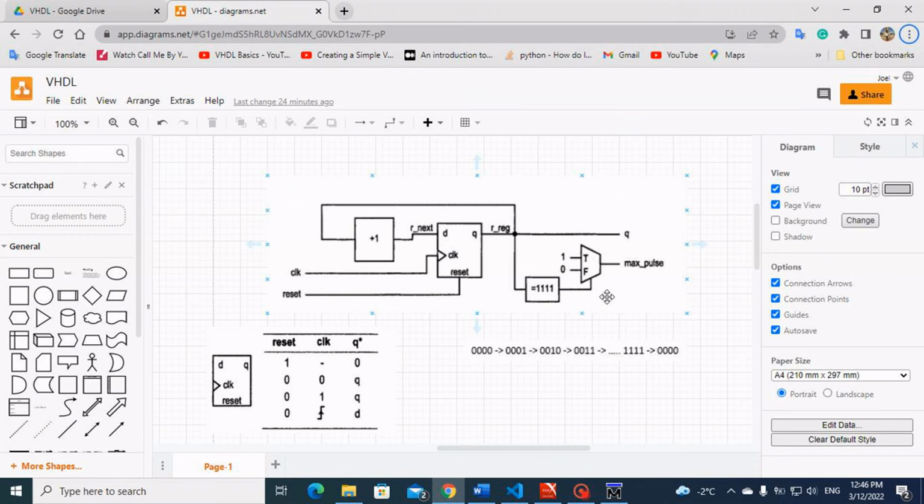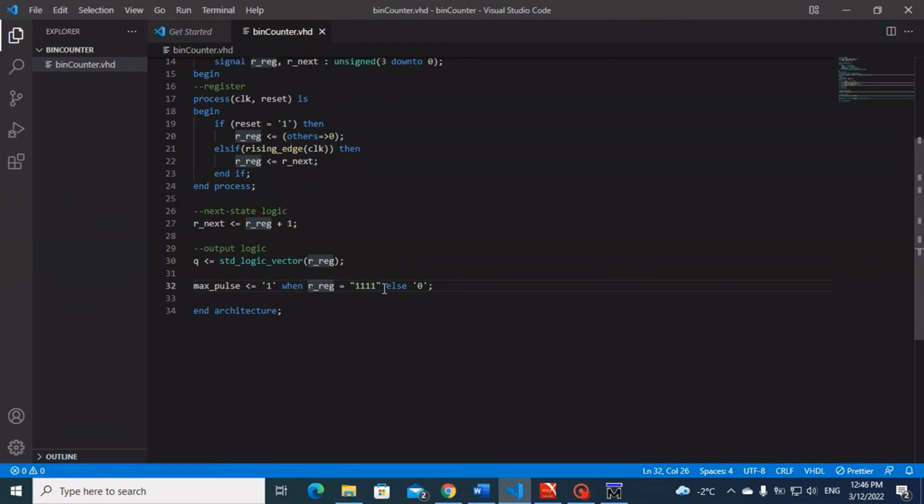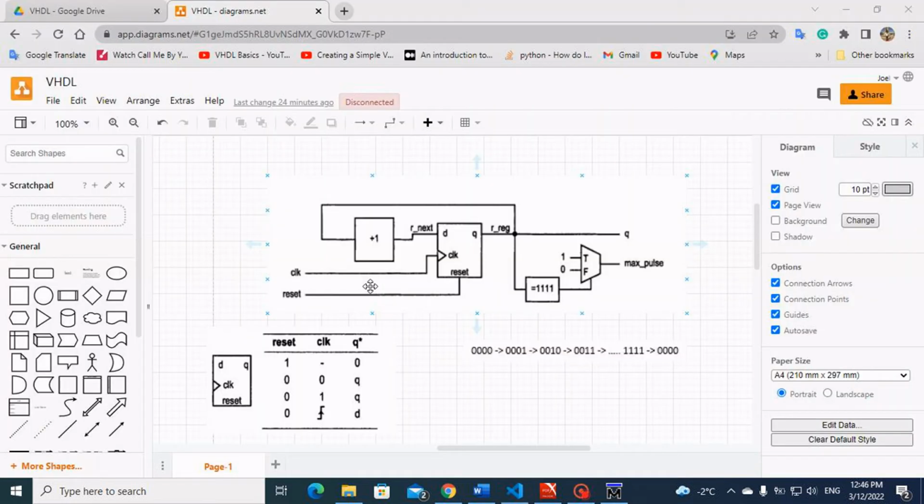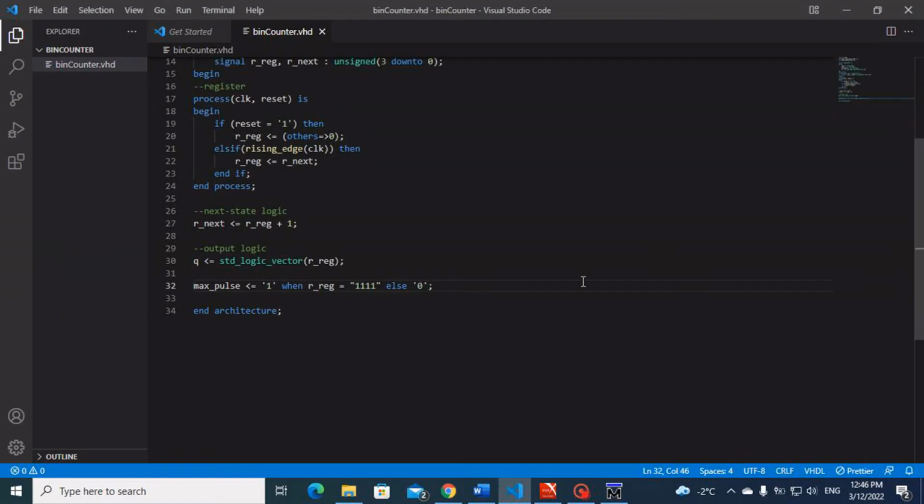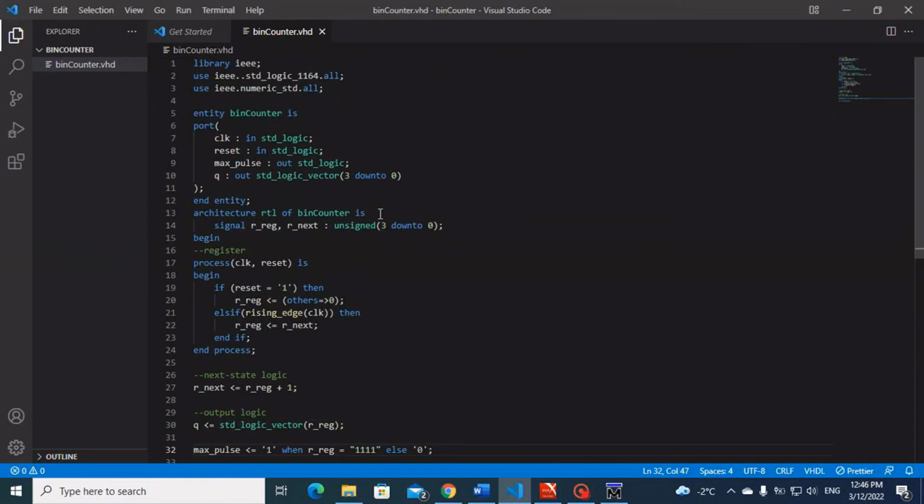Any other time apart from that, we will be selecting a 0. So every time we reach 111 in our output, we will be able to see a pulse here. All right, so having done that, we have completed the code.